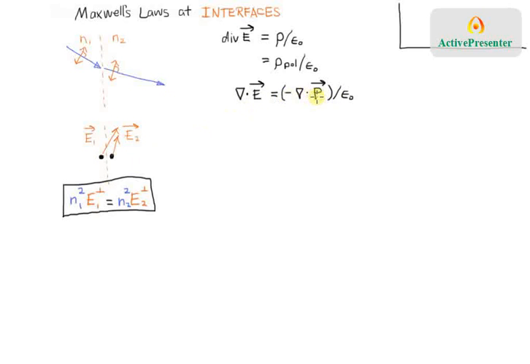The value of the polarization will be different in each medium because air and glass have different values of chi, different values of susceptibility. So in either medium, it would be true to replace P over epsilon naught with the chi value in that medium.